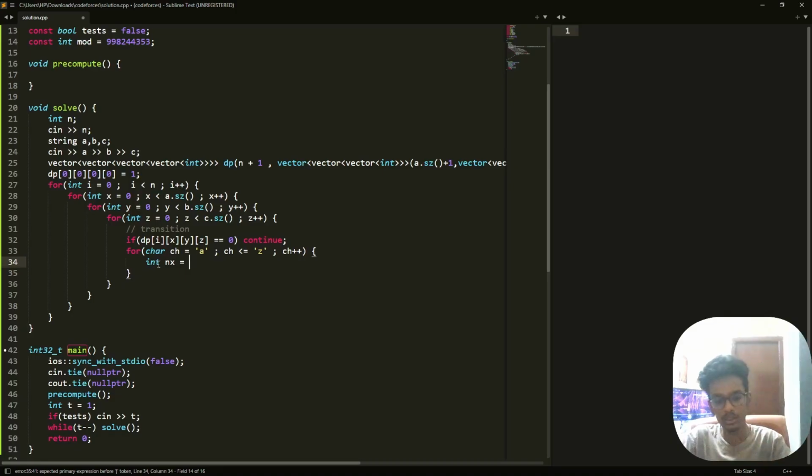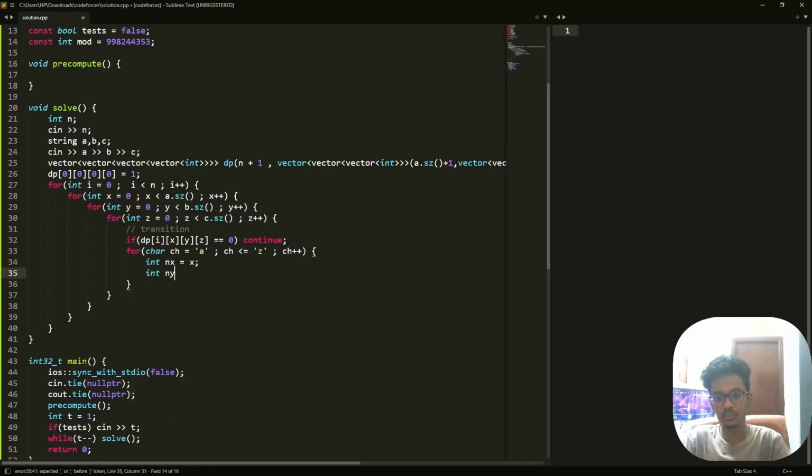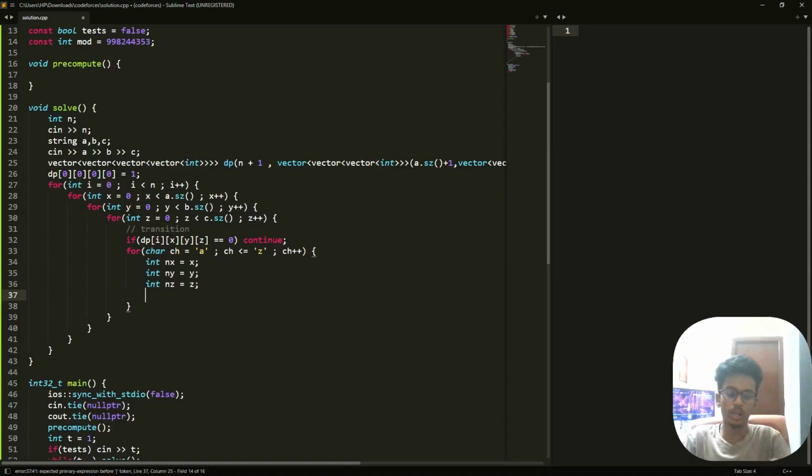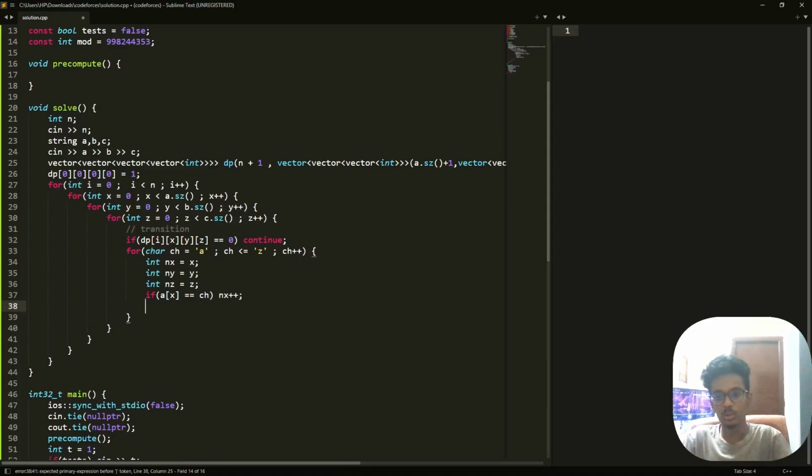So the next x would be x itself, and the next y would be y itself. Next z would be z itself. Until we compute it, it would remain this. If a of x is equal to the character which you have appended, mu x plus plus.